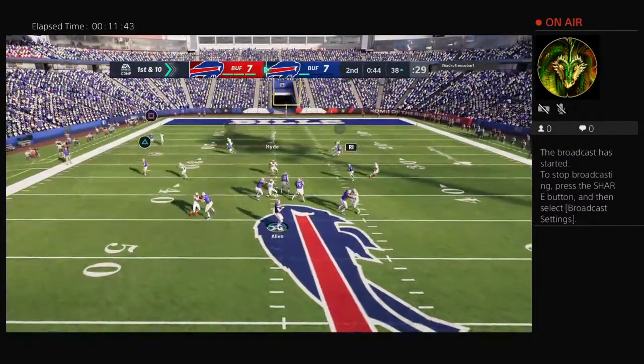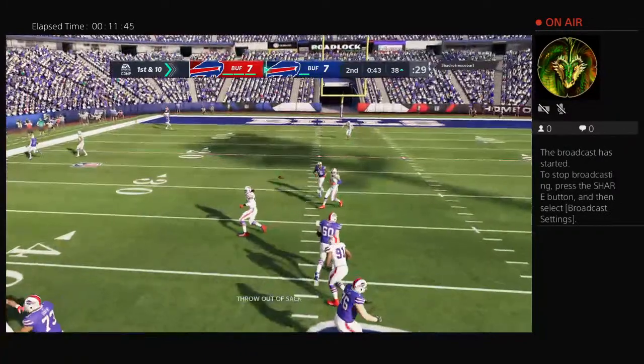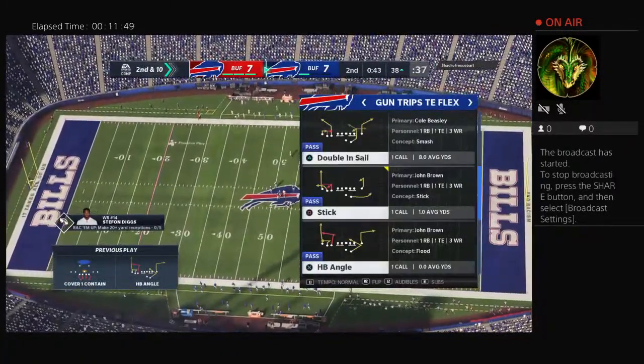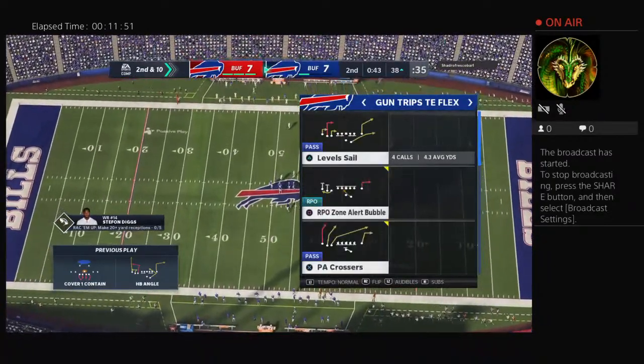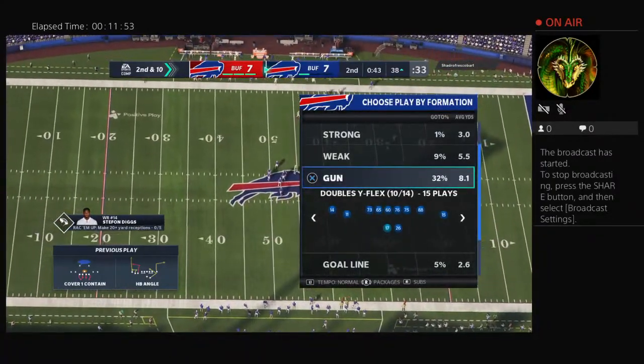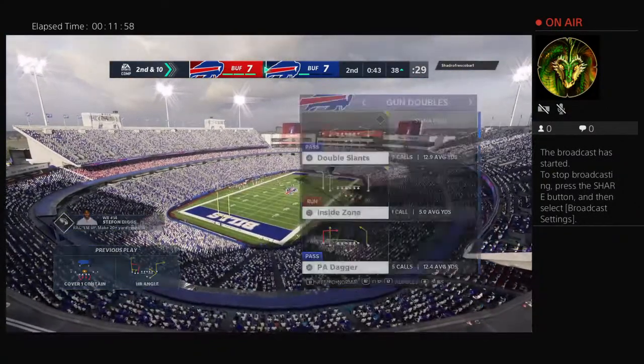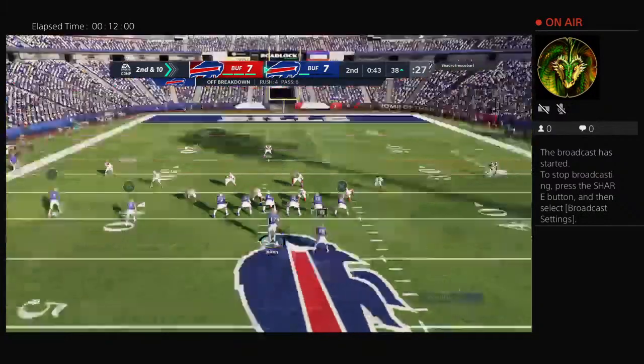line. So the shotgun snap to Allen, and he takes a shot on the release as this will be incomplete. He was looking for Devin Singletary there, but it's going to be second down. It certainly didn't appear that that's where he wanted to go with the ball initially, so he tried to get something out of it by dumping it off to his running back unsuccessfully.